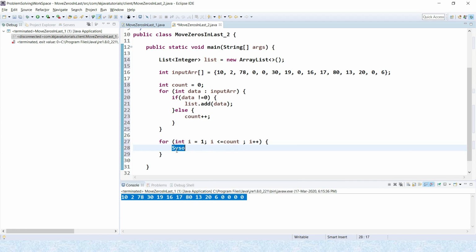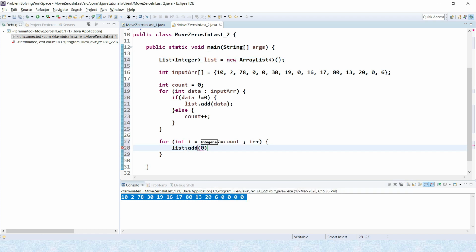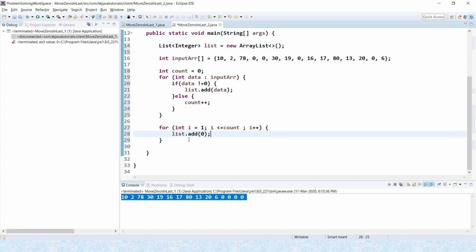Our intention is to add 0 in this list count number of times. So I say add, and here we simply add 0. And if I come out of this loop, then in this list we have all the positive numbers in the front, and the 0s will be added at the last.